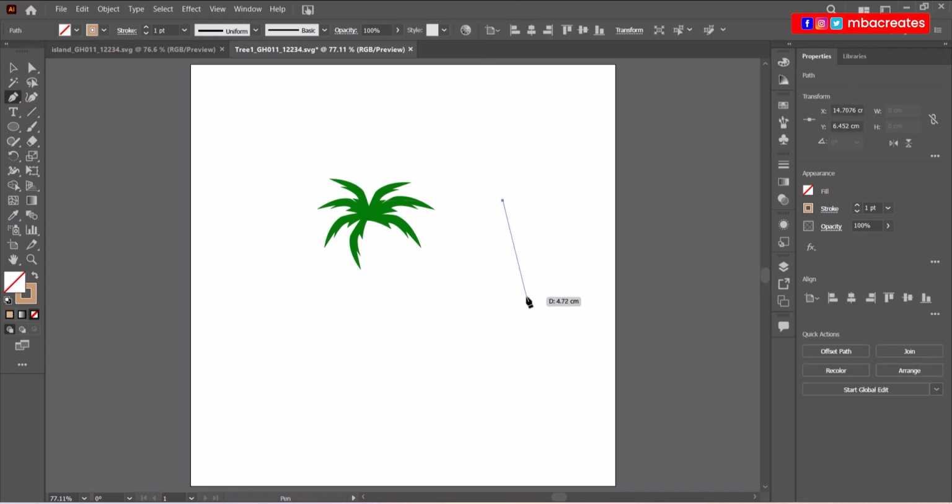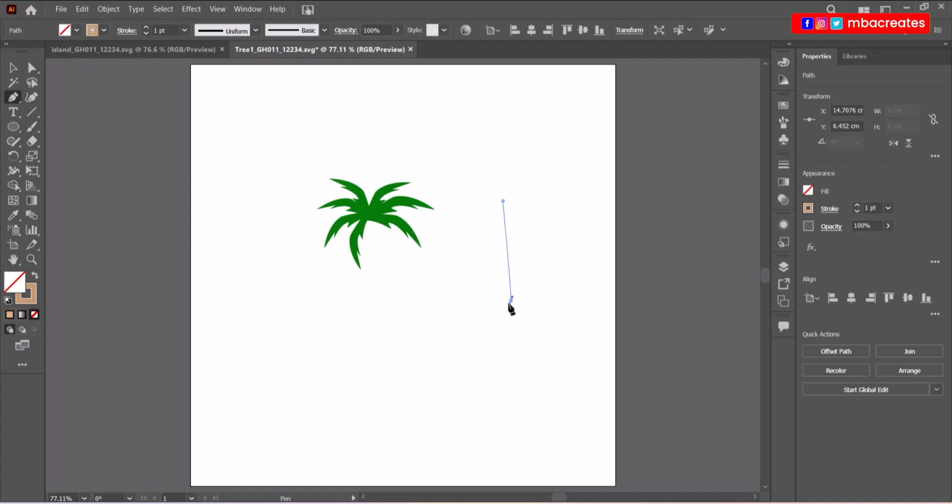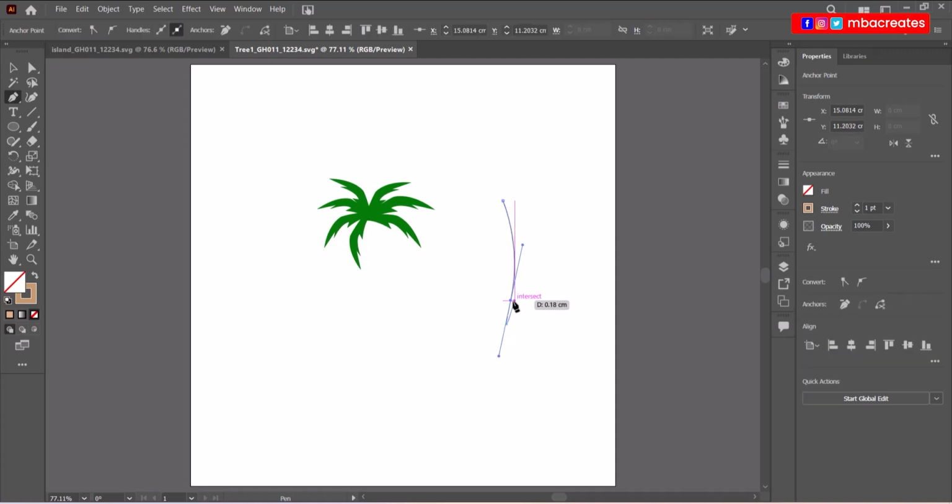Then somewhat a straight tree, not so straight, but like this. And then take this off.